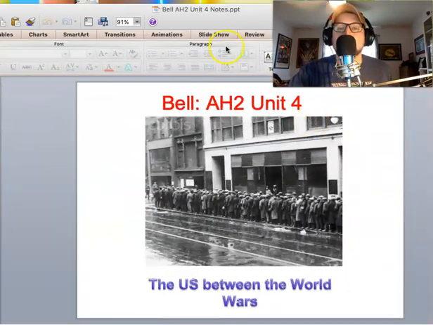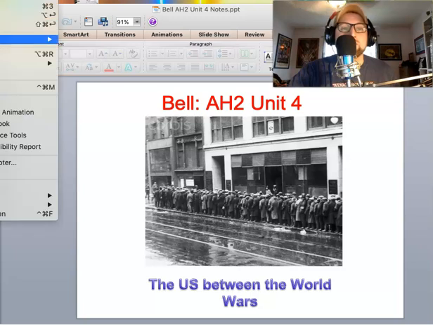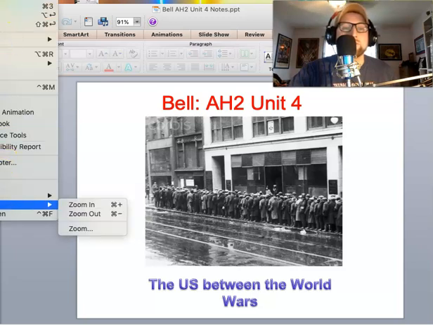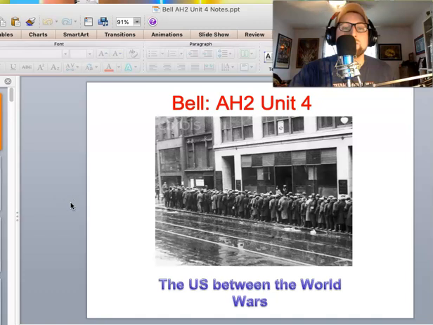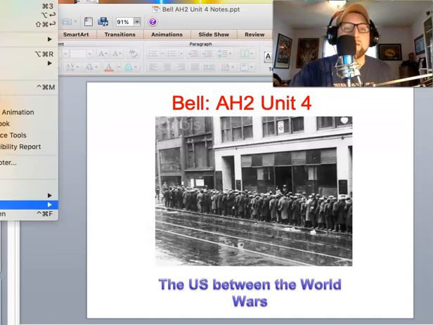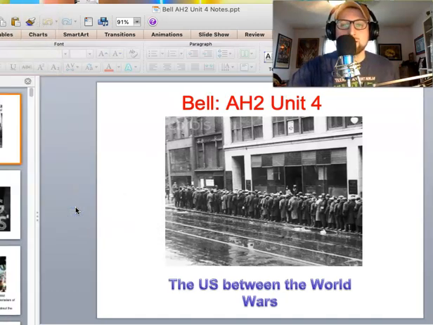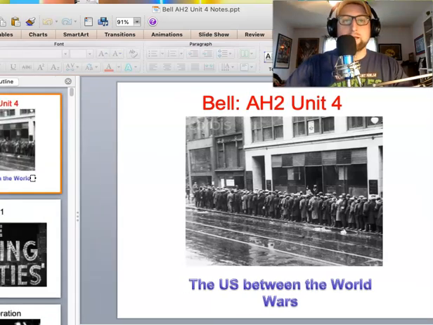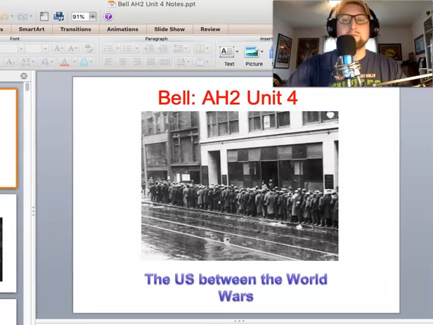Again, you can find all these notes in Canvas as well. Think of this almost as your guided notes. So let me zoom in here. I know I could press that button. There. For all you tech savvy people.